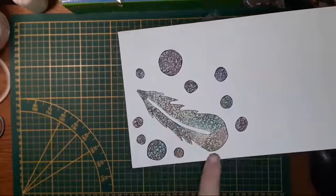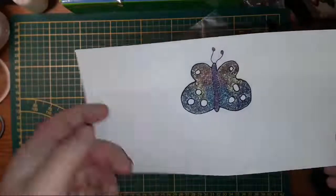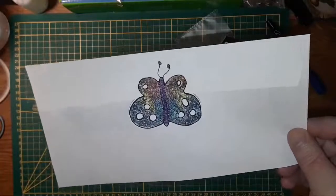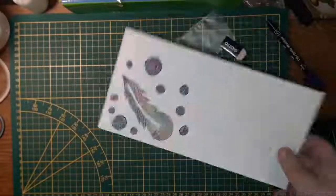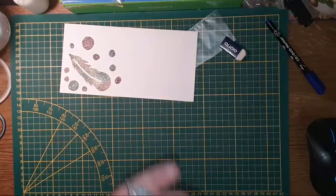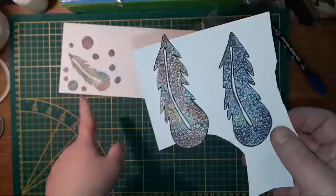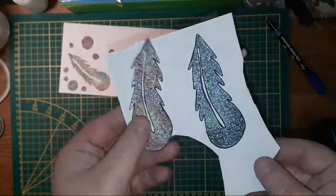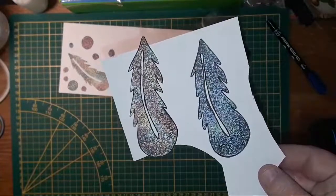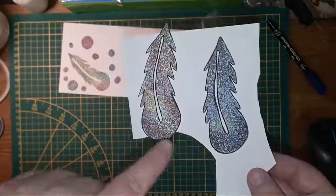And this is an actual feather stamp. And on the other side, I have this butterfly. I just popped it on, because I don't know what to do with it, but yeah, I wanted to share that. I do have a few more feathers. So this was my first take, if you can see it. And this is my second take. And that, on the envelope, is the third one. I traced around it with a black Sharpie. I don't know if you can see the colors well. This is more bluish and this is more rainbowy.